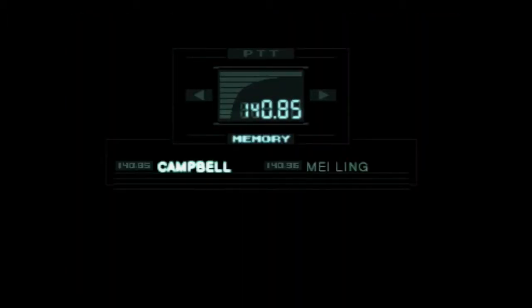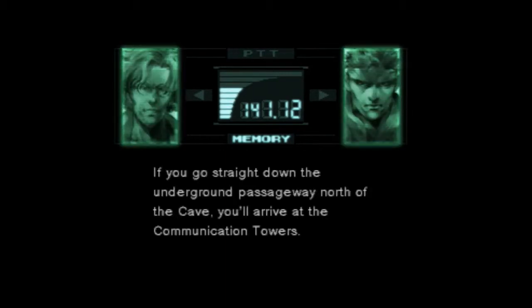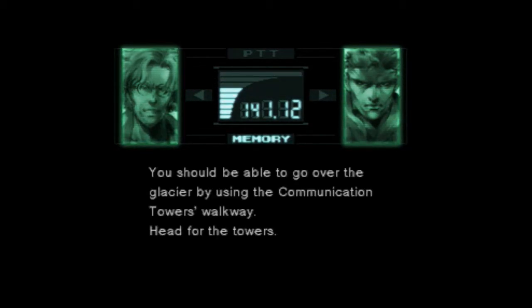Ugh, weird. Hey, Otacon! I actually didn't tell Otacon I escaped. Should probably tell him that. I escaped, yo! If you go straight down the... he doesn't give a shit. They never give a shit! You'll arrive at the... I escaped with a bottle of ketchup! You should be able to go over the glacier. Ketchup! The communication towers walk... I know this. Head for the... I know that. I'm going that way.